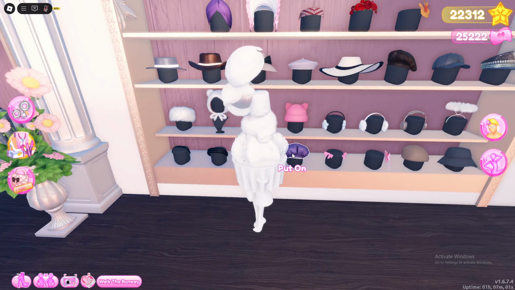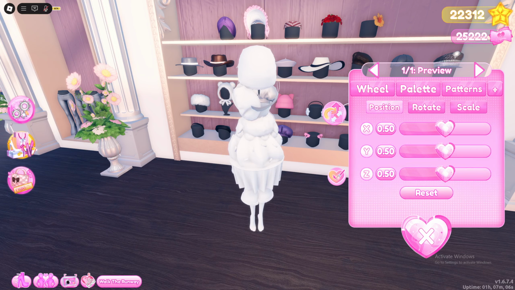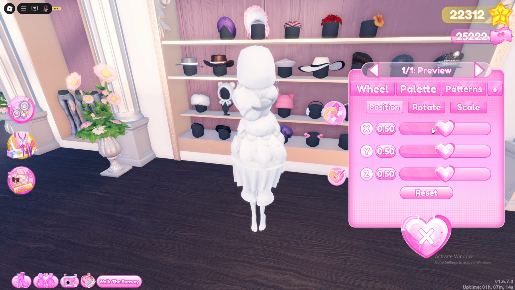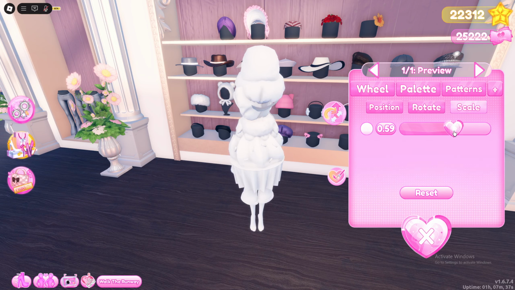Then we're going to get this bonnet in white. And for this one, we're going to color it matte as well, like for the material. Position the Y to 0.73, the Z at 0.43. This is gonna be so cursed. I already know it. I can see the shape already. Rotate the X to 0 and scale it to 0.64.